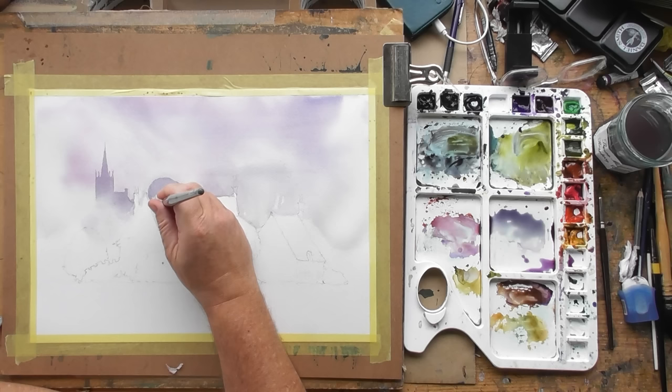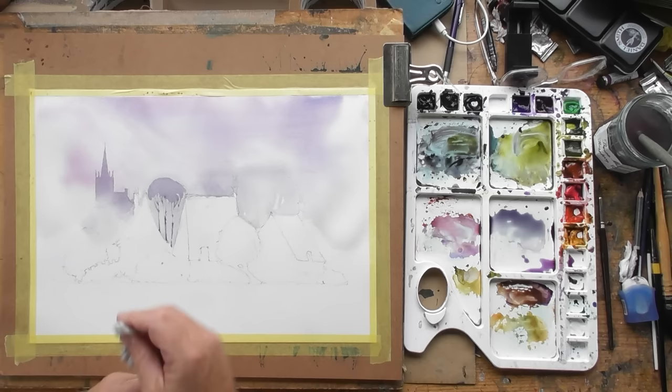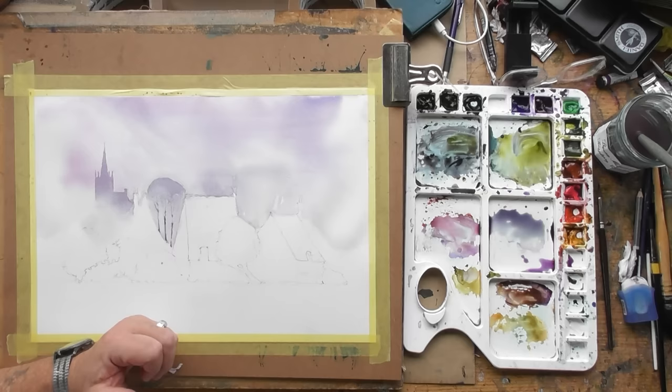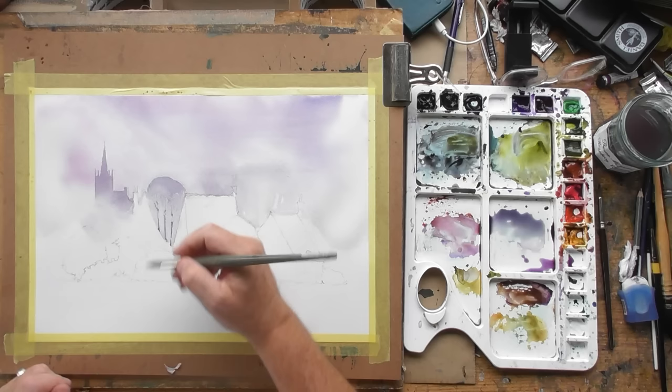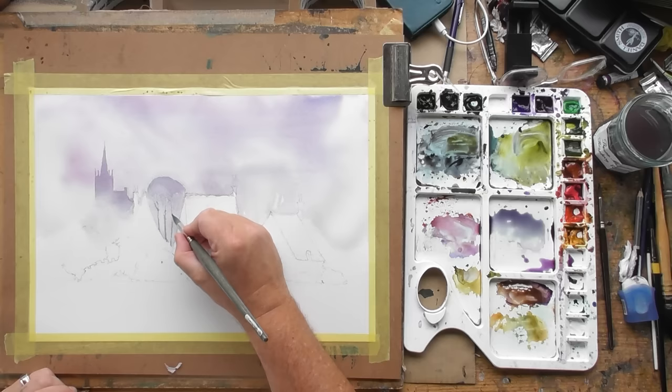There we go. Right, I think what we should do is just lift a little bit out here, of that there. Just push down and fade that away. There you go. Just lift a little bit out there with a thirsty brush. Because I don't want these tree trunks to be quite as stark. There we go.